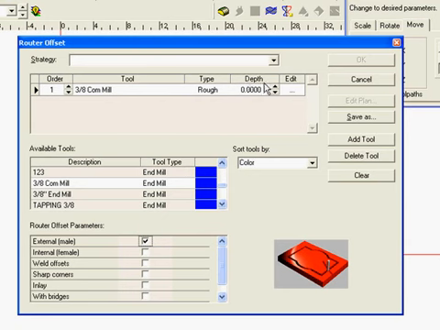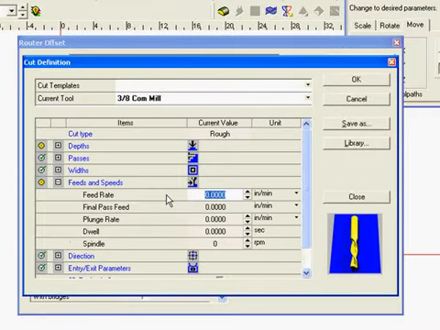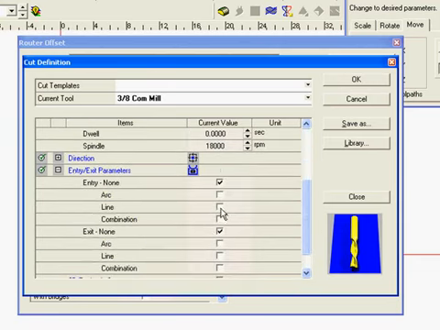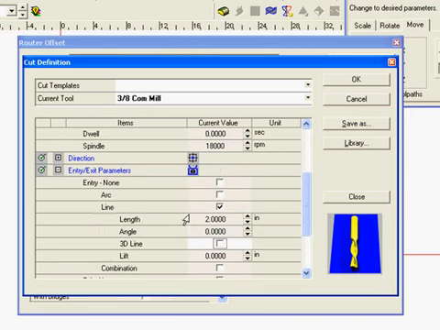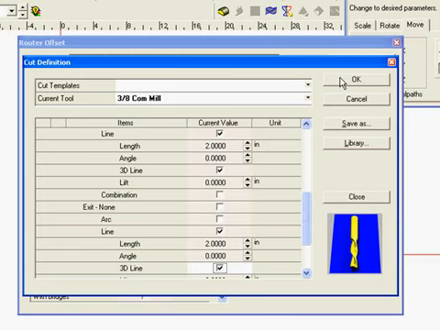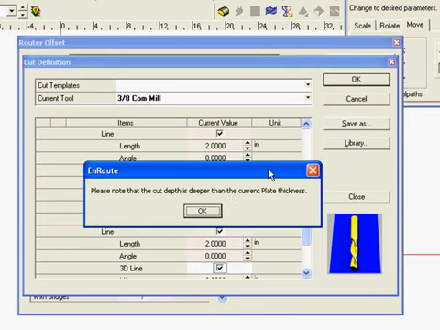Compression. We'll just give a sample depth of 0.76, and this one will bump up the feed rate a little bit. And I'm also going to put a 3D entry exit here. You can really put any kind of parameters you want to this, including which type of direction you want to go. Here I'm going to use a line entry, 2 inches long, 0-degree angle, and that just means it's going to follow right along the toolpath and not come in from a slight distance.